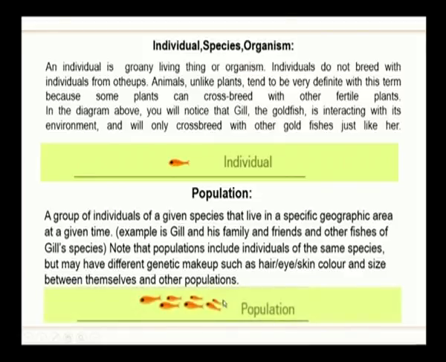So, the population is still the collective individuals, and it does not include anything from the outside. It cannot include, say, a jellyfish or a catfish which is not its own breed. Within a population, everything may not be the same. Like humans, we are all different, each one is different. The same way it happens in other species also, like this fish.